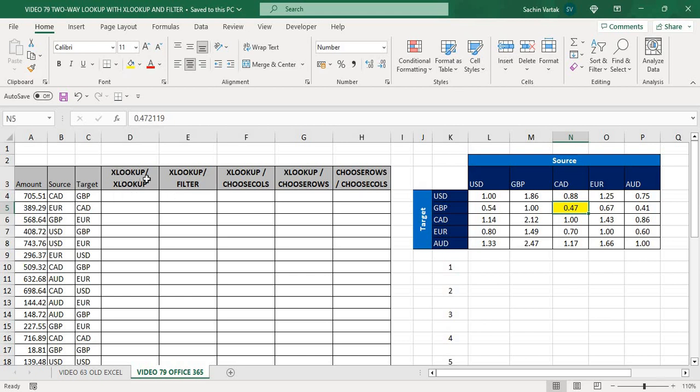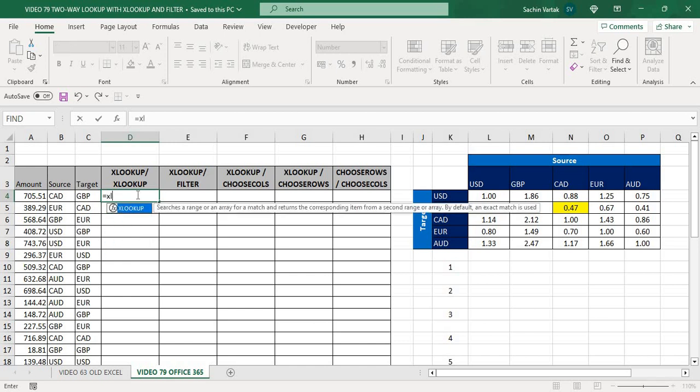The first approach is XLOOKUP with XLOOKUP. But here we are going to use first XLOOKUP, which will be giving us the result for the external XLOOKUP. So I am starting with this XLOOKUP, which will take care of the result array for another XLOOKUP. So XLOOKUP tab.